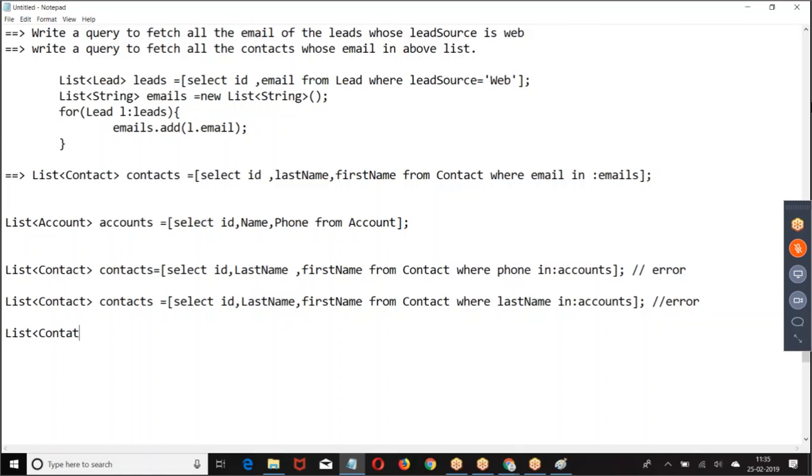List of contacts, select ID, last name from contact where account ID. What type of field is this? ID field. This is a lookup field or a master detail field. It's for ID.